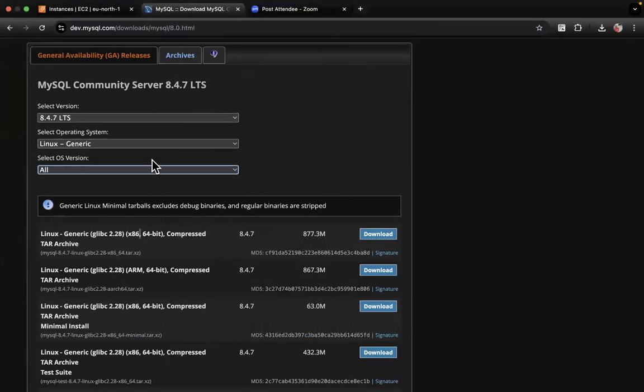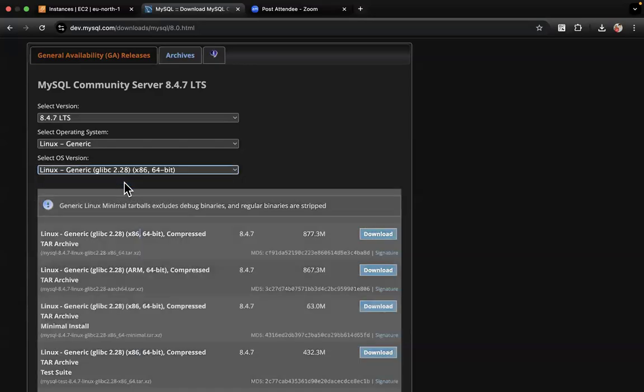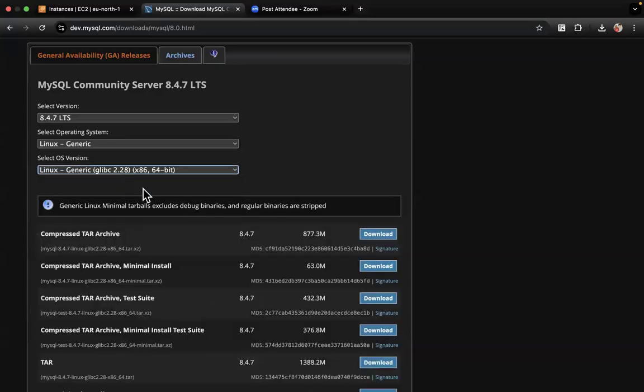This is actually backward compatibility. For example, I have 2.39 and the latest option here is 2.28, so I can choose that. Whatever versions are lower than 2.39 will be supported. Now we have chosen everything, and currently we have the glibc tar package here. Just click download, same thing.